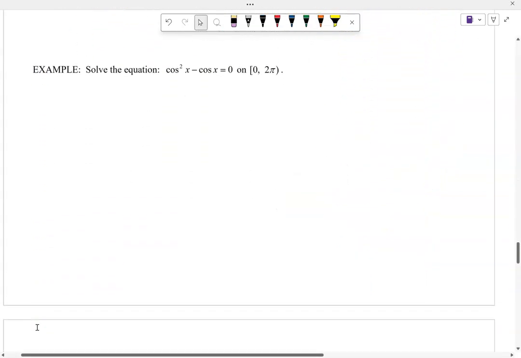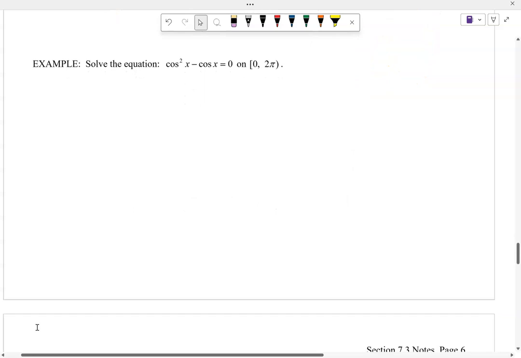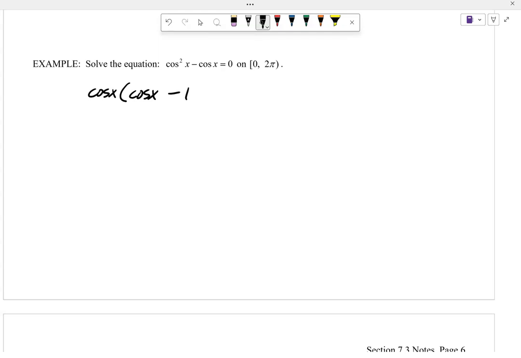Now we're going to involve some factoring with some trig equations. Cosine squared x minus cosine of x. Notice we can take a cosine of x out of each of those, and we'd be left with cosine x minus 1. Notice if we distributed back, we'd have cosine squared minus cosine. And now we're at the zero product property. If a times b equals 0, then a equals 0 or b equals 0. So we go ahead and take the cosine of x equals 0, and the cosine of x minus 1 equals 0, and we solve each of these.